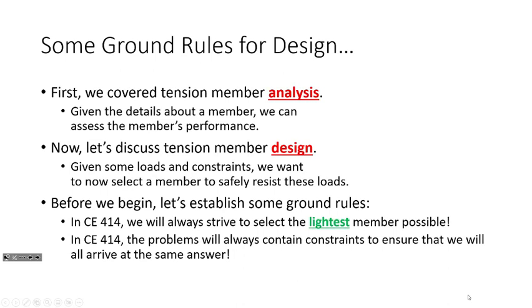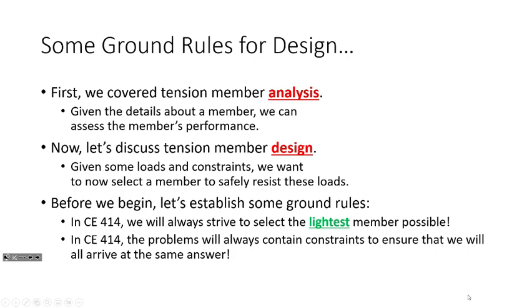So we covered tension member analysis. Tension member analysis is if I give you the details of a tension member, which I have done in problems like this, and I say, tell me about the member's performance. That's what I mean in this class when I say tension member analysis. Now let's discuss tension member design. Tension member design would be things like, given some constraints or some loads, select the lightest member. That's what I mean by design.